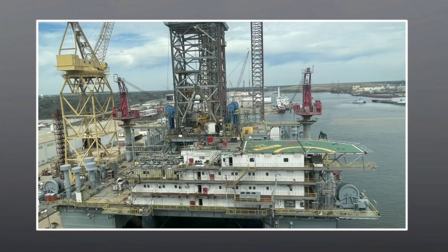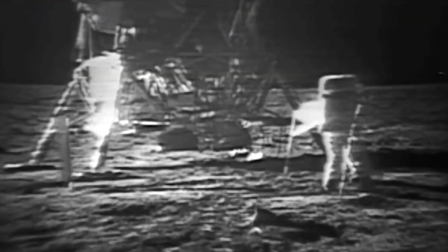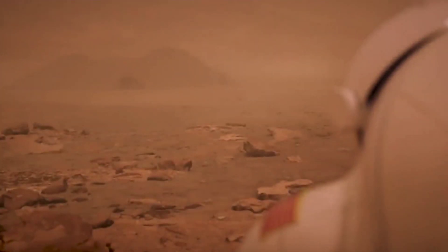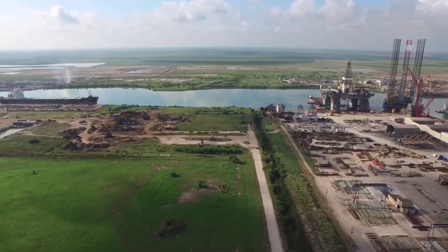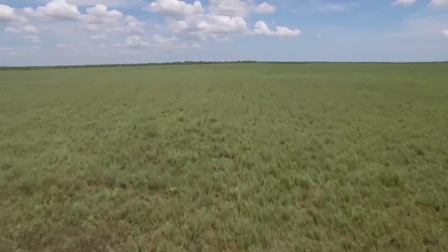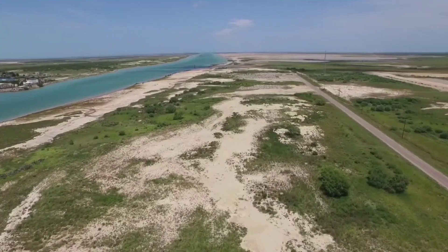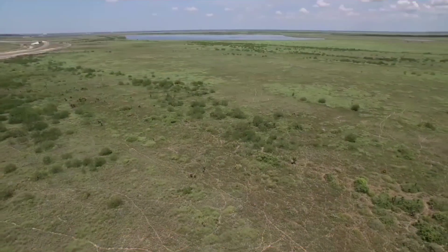Ocean spaceport Deimos is under construction for launch next year, SpaceX founder Elon Musk announced on May 30th. Besides landing astronauts on the moon and transporting hundreds to colonize Mars, Musk also envisions a future where Starship can function for Earth-to-Earth transportation, like airplanes. Most Starship spaceports will probably need to be approximately 20 miles (30 kilometers) offshore for acceptable noise levels, especially for frequent daily flights, as would occur for point-to-point flights on Earth.